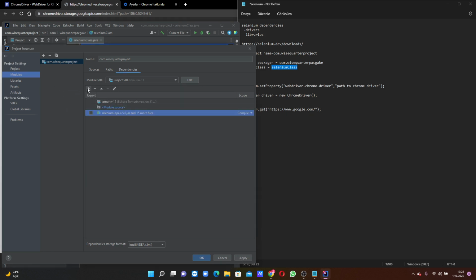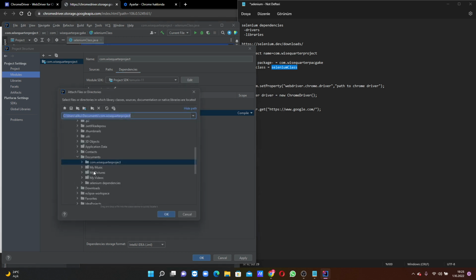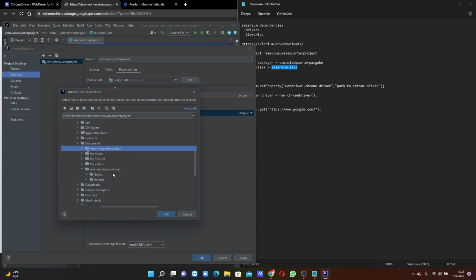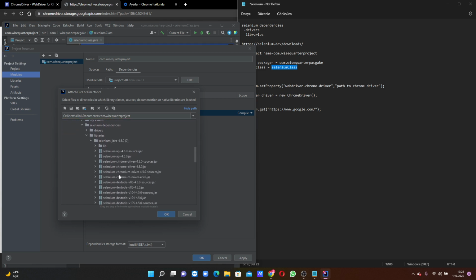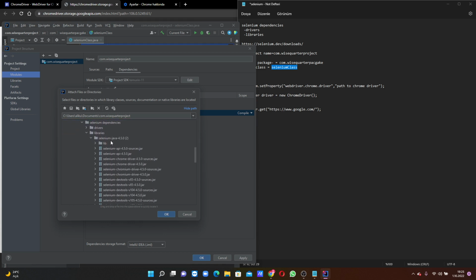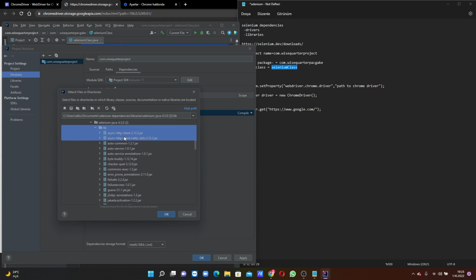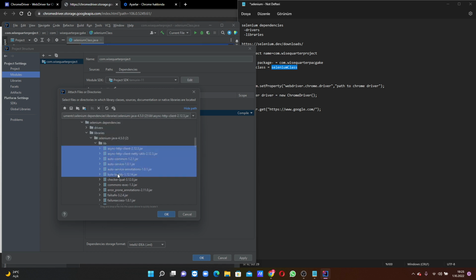And again come to plus sign, select directories, and come to Selenium dependencies. Come to Selenium Java, the libraries folder which is in it. So select all of them.